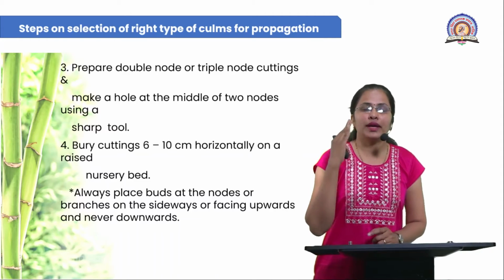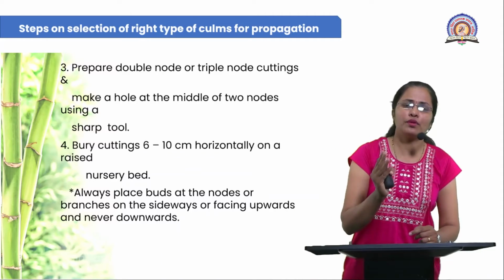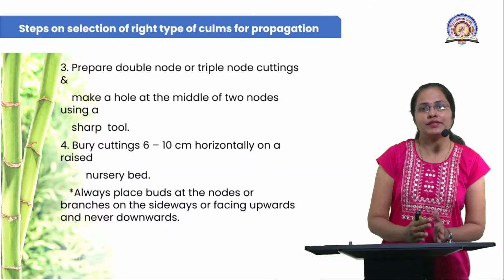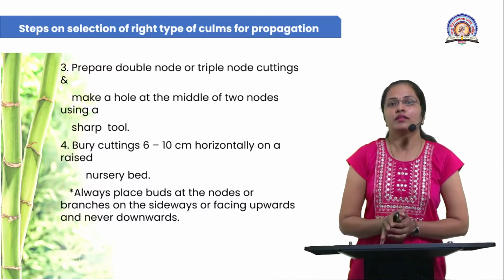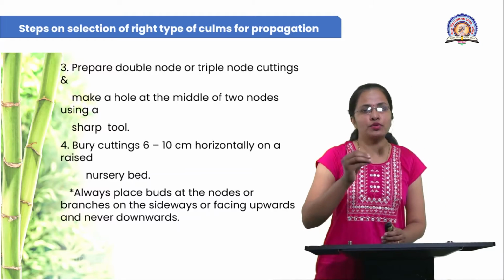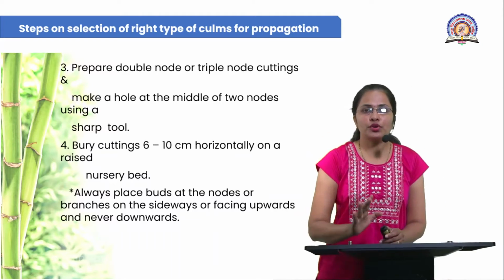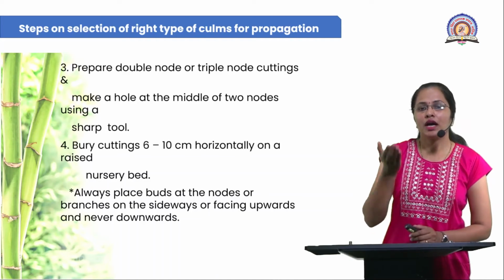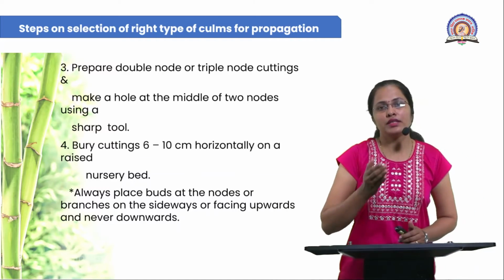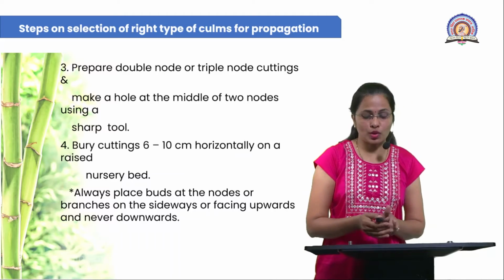Remember, we have to take one very important precaution before burying that stem portion within the soil. The bud should face towards the sun. It should not be towards the earth. The bud should be in the upward direction, so that there is room for the growth of the new bud.